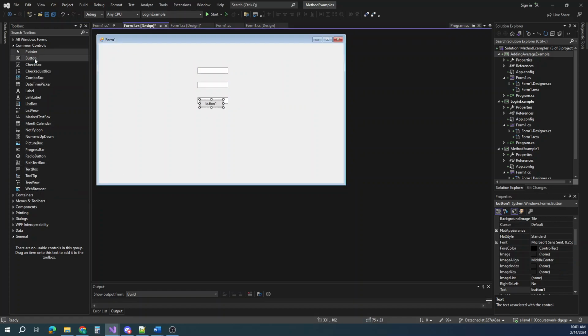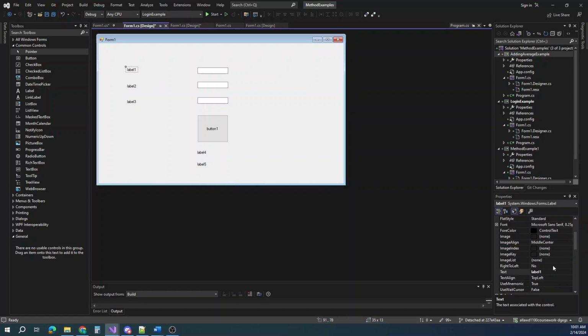Put my button on. Couple labels. So kind of layout there.